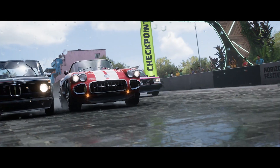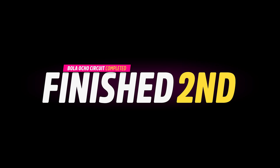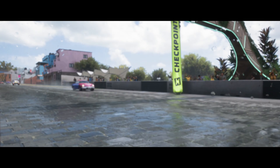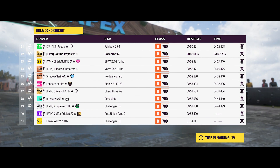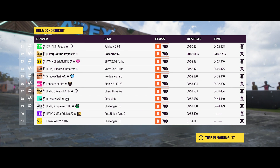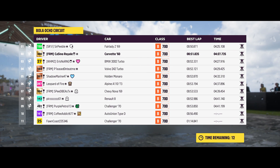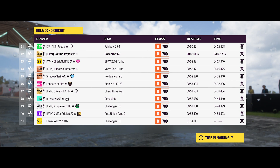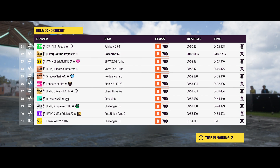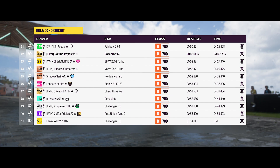We'll all take second place. Good race — fun battle over that second. The Volvo was watching us but didn't quite have the speed that our two cars had. That track was very good for us. Couldn't match the Fair Lady, but that was a good battle. I do worry my car is going to struggle at some of the bigger tracks — I think we are going to be a bit too slow in a straight. However, it's a lovely handling car, it really is.